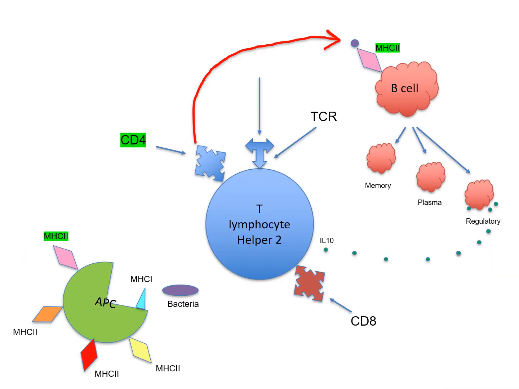If you recall, the T helper cell, T helper 2, is the one that started all this by binding to the B cell, giving it the epitope, starting the B cell to produce the memory, the plasma, and the regulatory. All you need to do is silence the T helper 2. Interleukin 10 is released from the regulatory. It goes and tells T helper 2 to stop. And then now you've suppressed that signal.